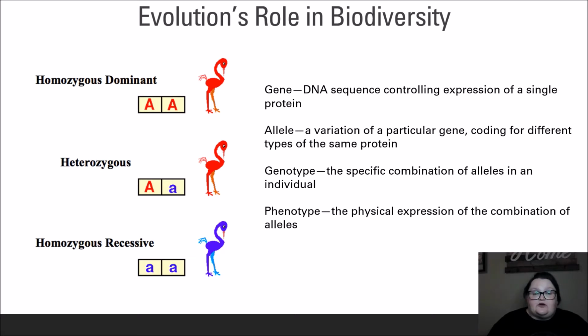Organism genotypes are described as being homozygous, having two copies of the same allele, or heterozygous, having two different copies of an allele. It isn't unheard of for heterozygous individuals to demonstrate an intermediate phenotype than those of their parents. For example, a black mouse and a white mouse producing gray offspring.